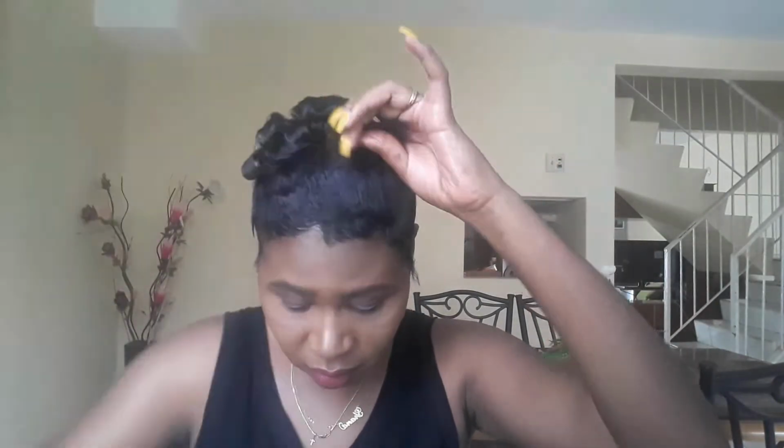So I'm just curling away. I'm basically curling it in the same order as how I wrapped it, as how I molded it. That's it. So I'm curling away, curling away. That one looked like it never caught properly, so I catch it properly.